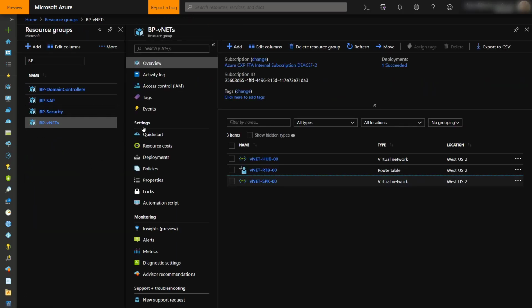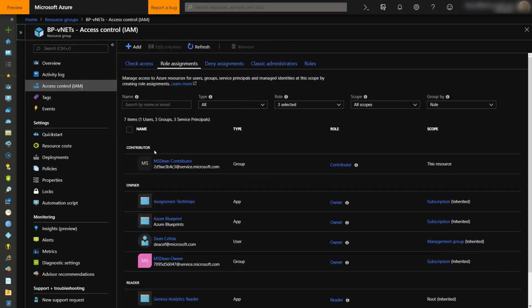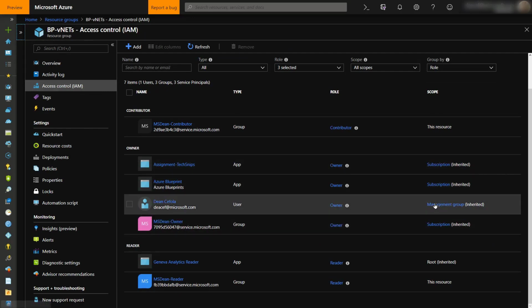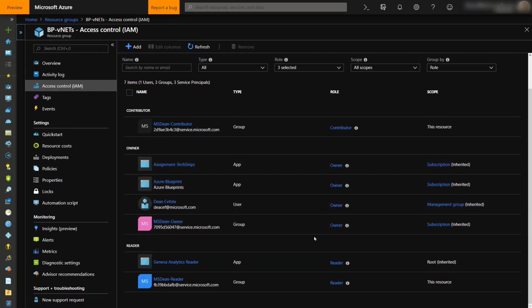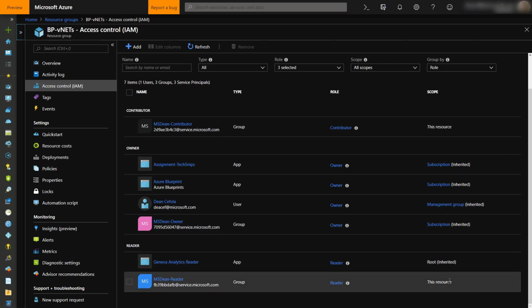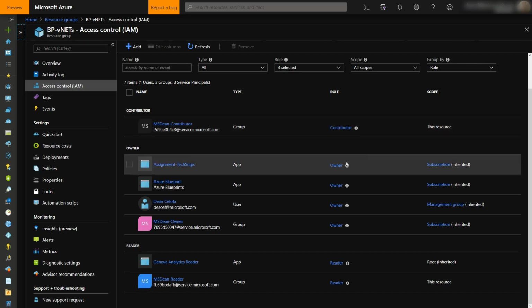And we can also look at some of our role assignments. And some things here have been supplied from the subscription level and others from the management group level. So those are all superimposed upon this deployment. The ones that were assigned by the blueprint are these here, assigned at this resource. And then the blueprint also becomes an owner of the subscription so that it can manage these things going forward.